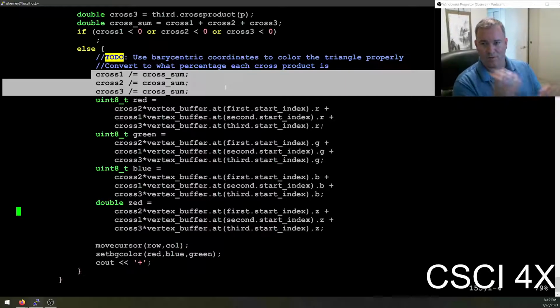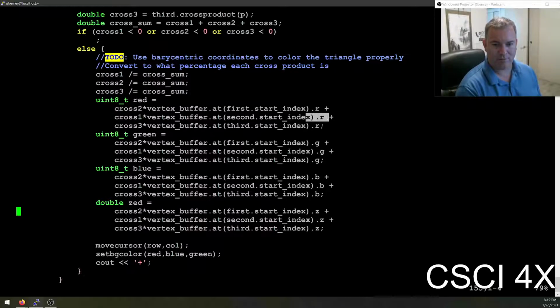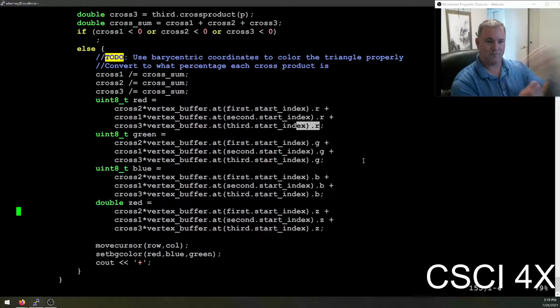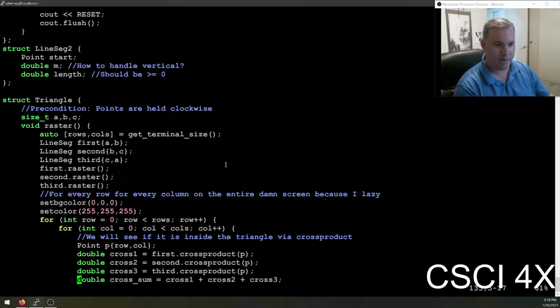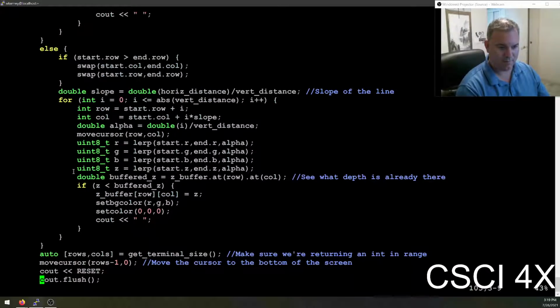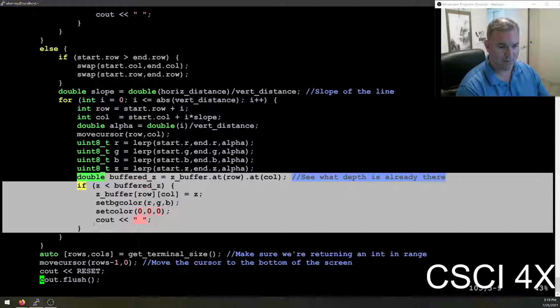And so we're just saying what the relative ratios of the different cross products are. Okay. And then that controls how much red you get from one point, how much red you get from the other point, how much red you get from the other point. It's just the point opposite. Yeah, you just blend them together. So, yeah, so now we just need to do this here.